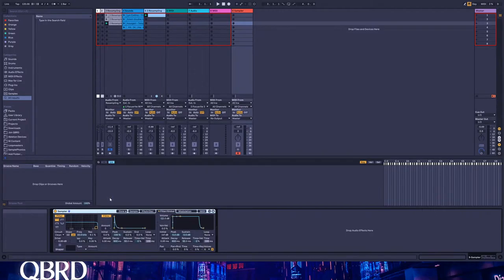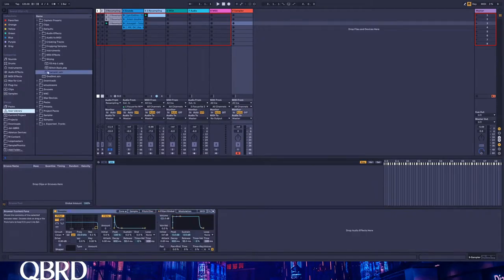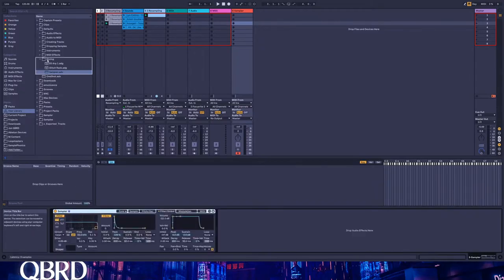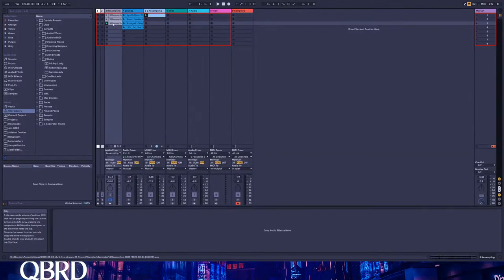You can save it as a default preset if that's how you always use sampler. But you can then come to user library, go to defaults and slicing, and then drop your sampler here. Let's rename that so I don't overwrite. Well, I guess it is just the same thing, but yeah, move to trash. But then, when you come to... I just did it a million times, and it's right below my mouse, and I can't find it. Slice new MIDI track. And we select sampler.